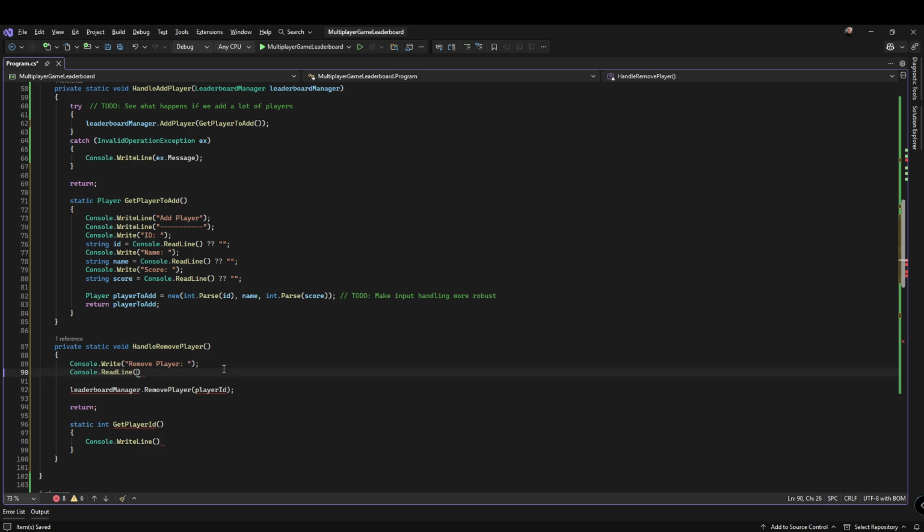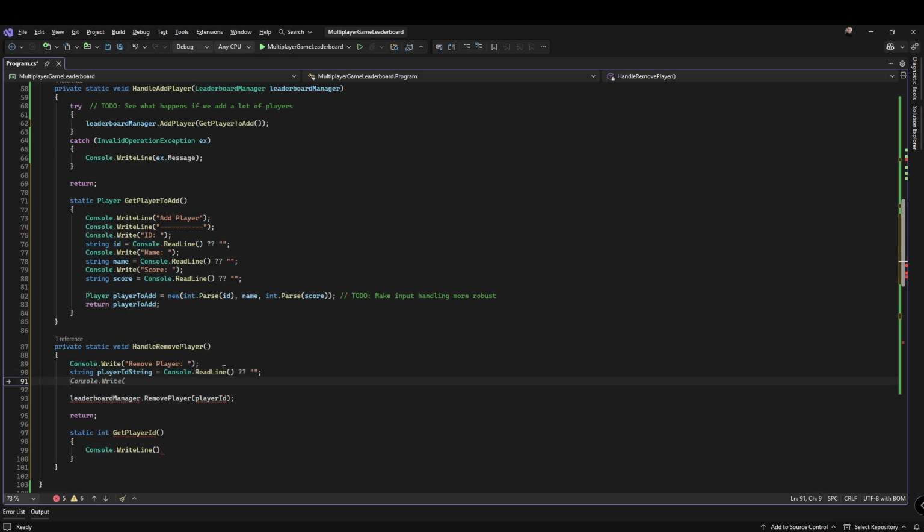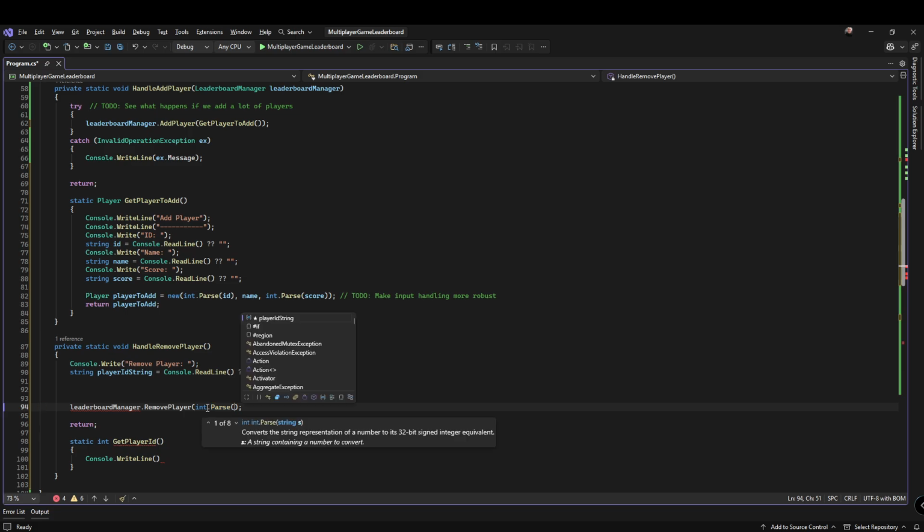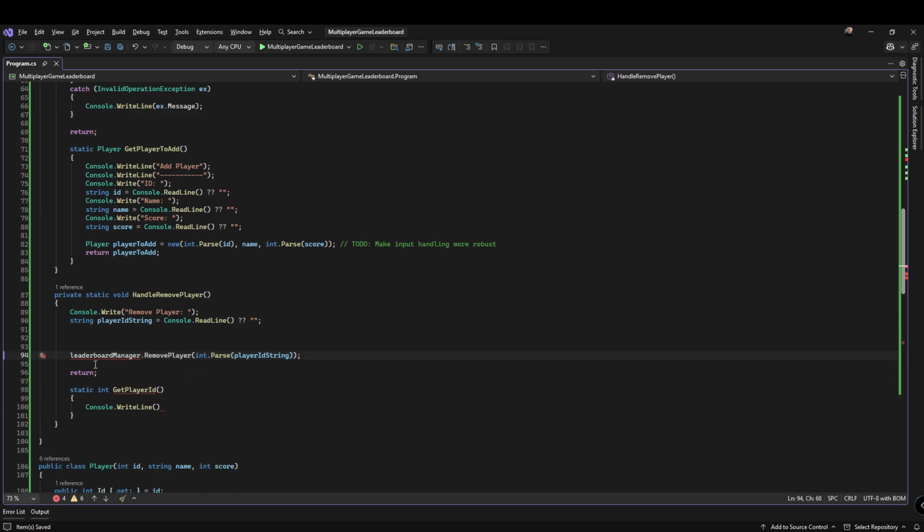Console.read line or empty string, player ID string equals this. So now I'm just going to do the same thing as before, int.parse player ID string, and there we go.